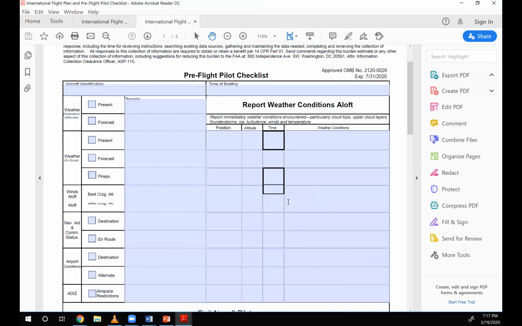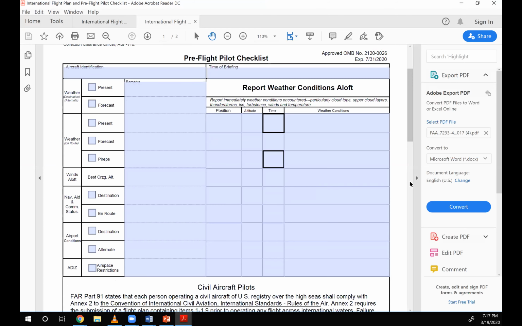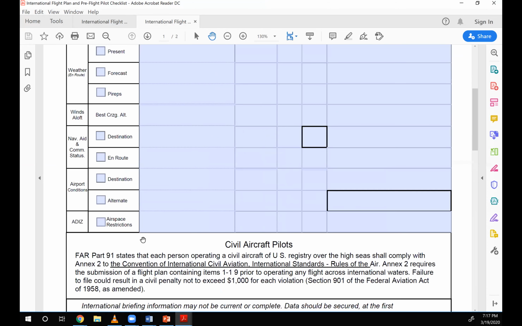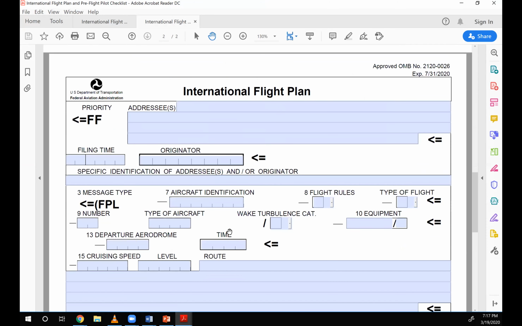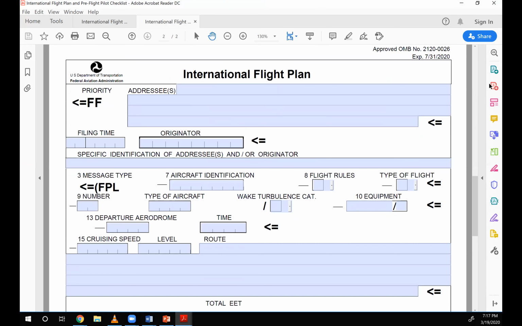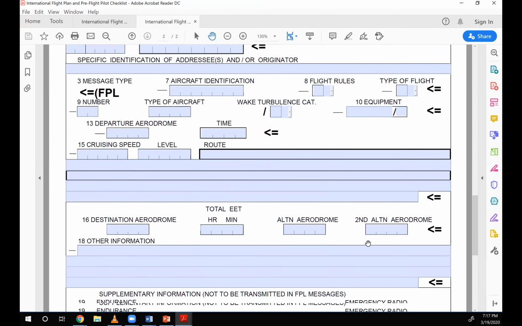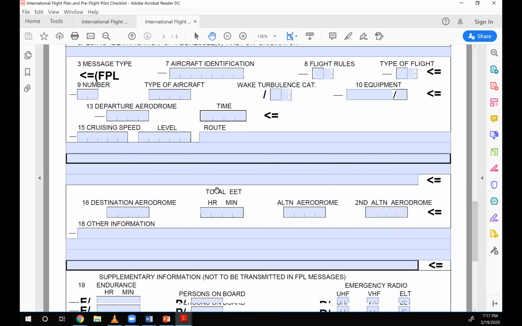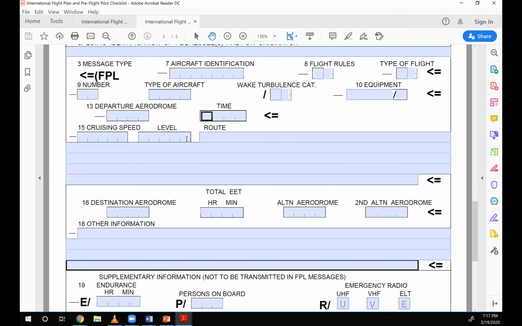Disregard this first pilot checklist. Disregard that completely. I don't care that this is like your note. The second page here, which I call the front page, if you printed it, this would be on the front, is your international flight plan. And this is what you're filling out. So we're going to go through the video, and as he talks, I want you to fill it out. But here's your instructions for the basic homework we're doing.